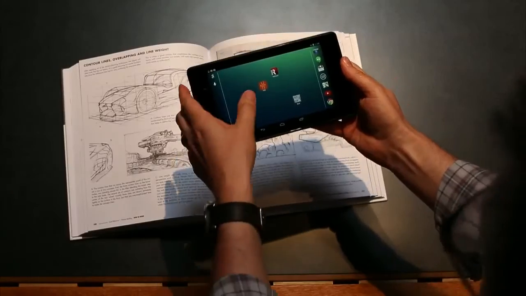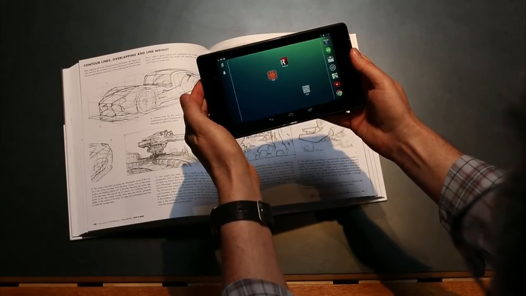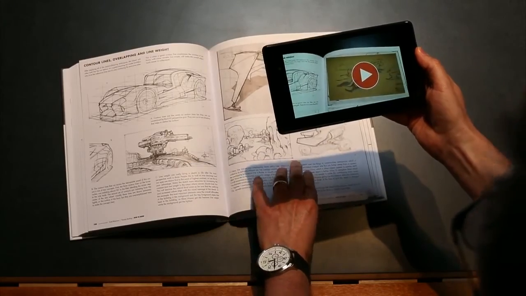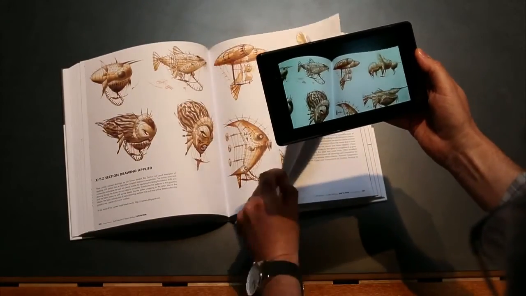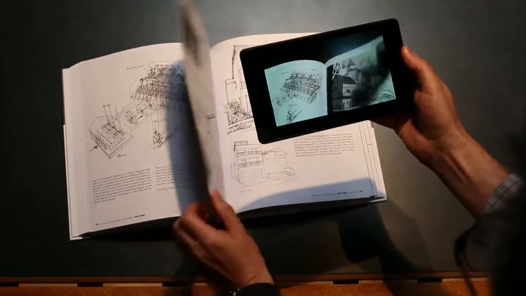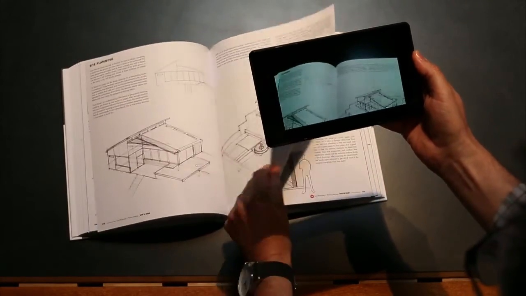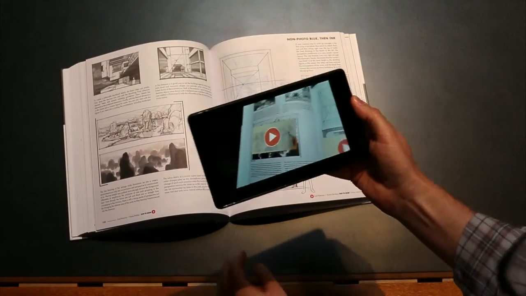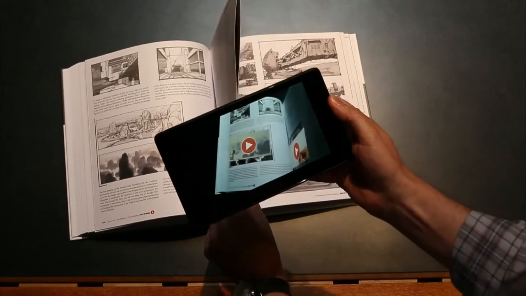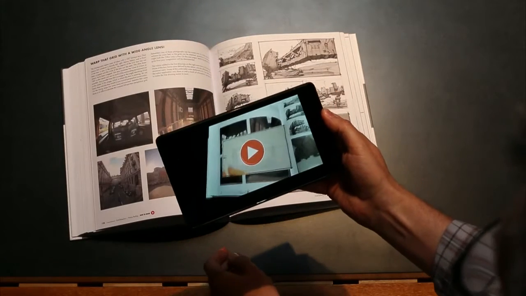You don't have to point at the book. Here I am using an Android device, launching the app. As soon as it sees an image on a play page, it will start the video for you. So I think at this recording, we're roughly about 10 hours of additional free video content accompanying this book. So we hope you enjoy it, and give us your feedback.